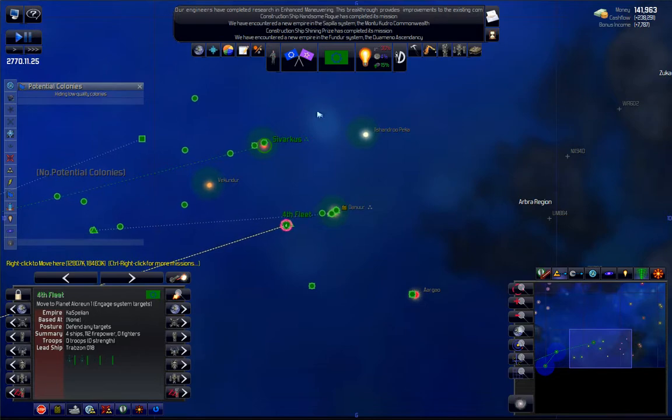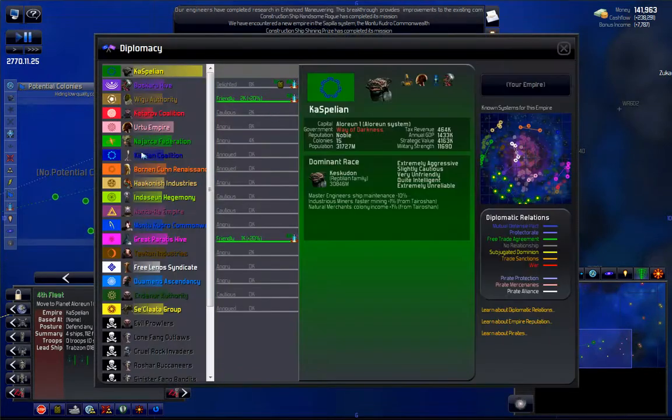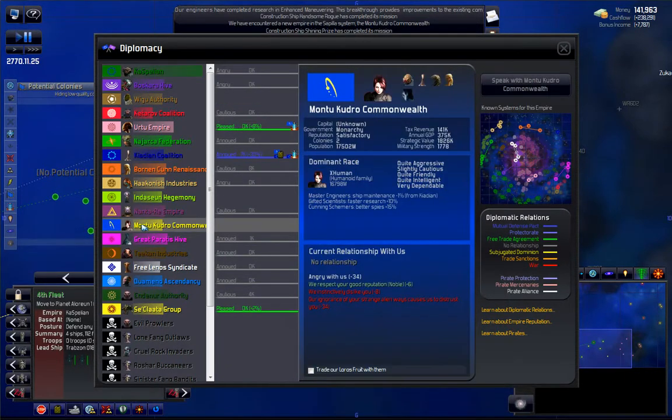Just as the last episode ended, I'm just going to pause this for a sec. We came across, where are they here? The Montecudro Commonwealth. They're an ex-human race. They're of the humanoid family. So, don't suppose we know where they are, do we? And doesn't look like it. I'm not seeing them there. So maybe we'll throw a mission out just to find out where they are.